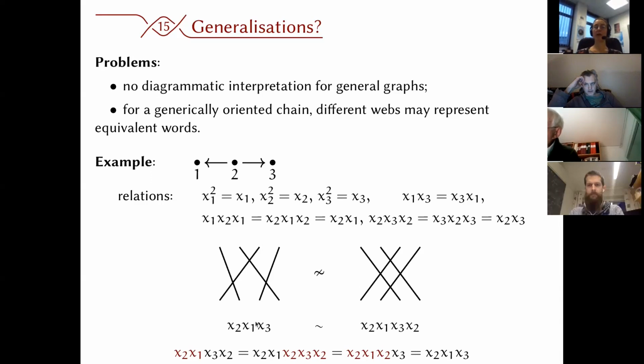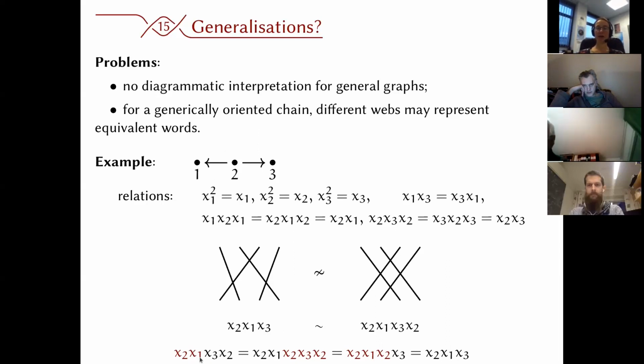But if you look at the words which they represent, so let us look here. We need to read the diagrams from bottom to top and to write them from right to left. So here you have just some freedom in the choice of ordering them. Let's write x3, x1, x2 here. And here you have x2, x3, x1, x2. And so these words will be equivalent words in the Hecke-Kiselman monoid corresponding to this graph.